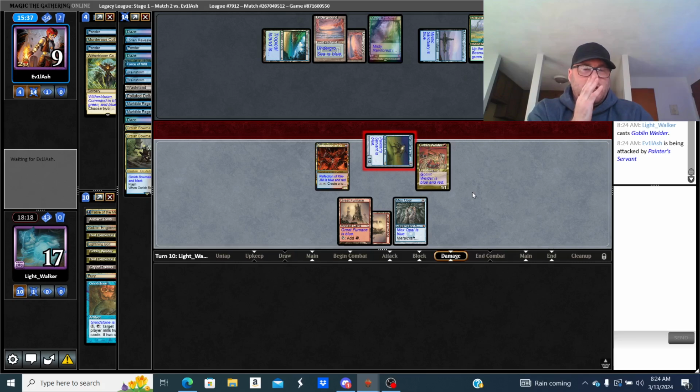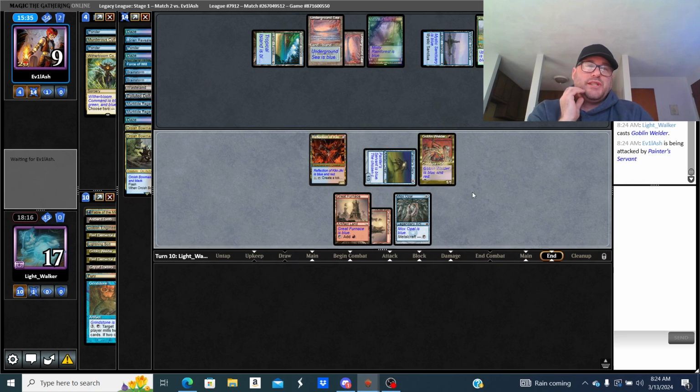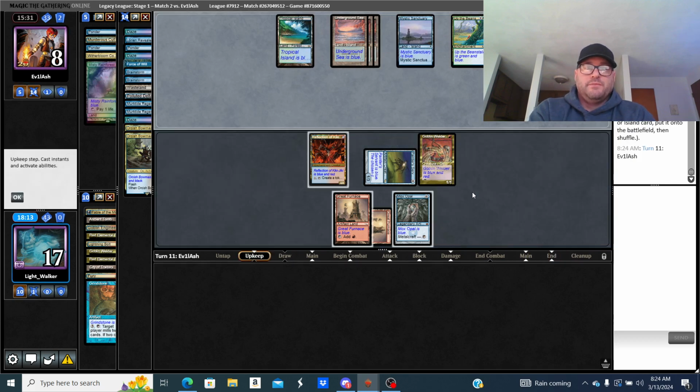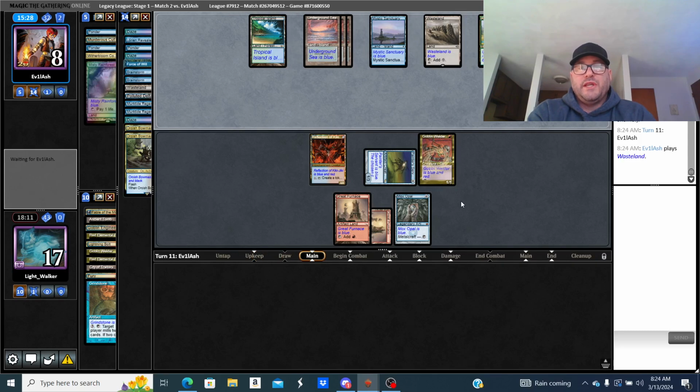I keep holding on. What you got, man? What's gonna happen here? Oh, he's got the Murderous Cut. He's gonna draw a card too. Fucking crying out loud. Okay, draw a card. No draw, huh? Am I missing something? Okay, there's a Wasteland.